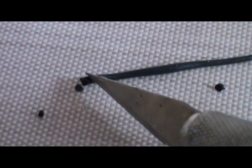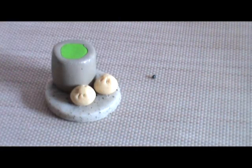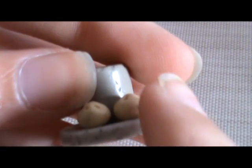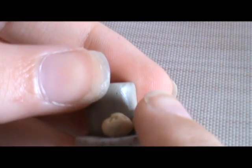Now what you want to do is do the faces. So I rolled out a very thin snake and cut off 4 bits. You just want to roll those into tiny little circles. This is quite tricky because they're very tiny, but just lightly press them on, make sure they're quite pressed on, otherwise they will fall off. But it takes a lot of patience because it is very small, but if you've done it bigger, obviously it's going to be easier for you.